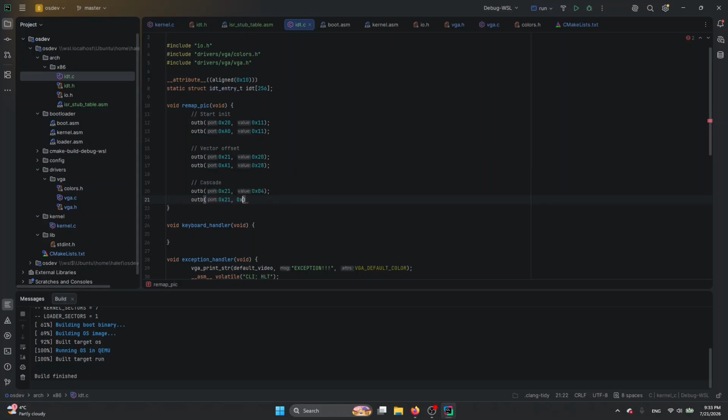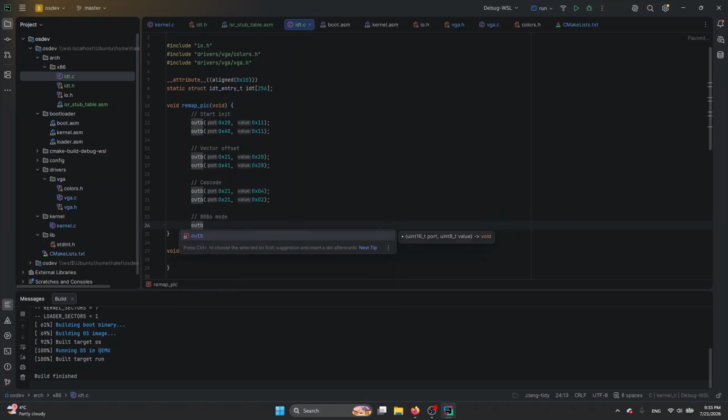But let's see if I can get the keyboard to work, and I'll need to change the mode. I think that's done, 0, 1, hex 1. Oh, wait, B. Yeah, and then finally mask it, so 31.